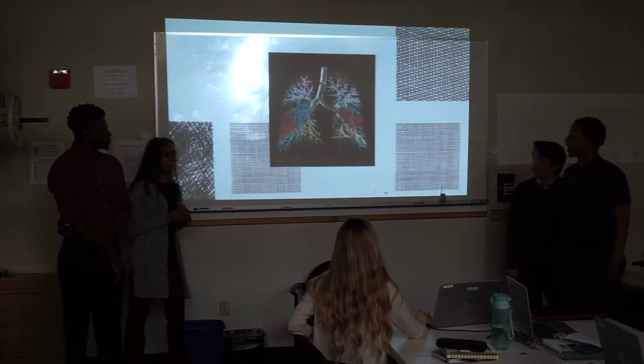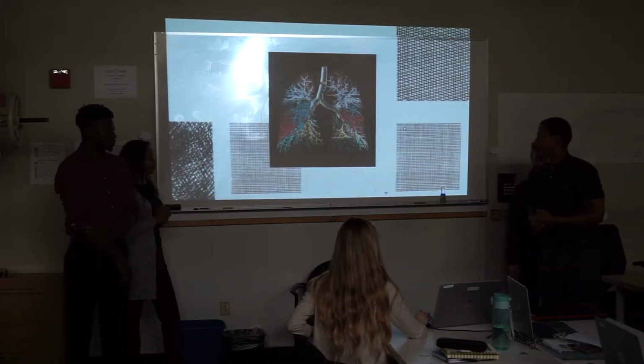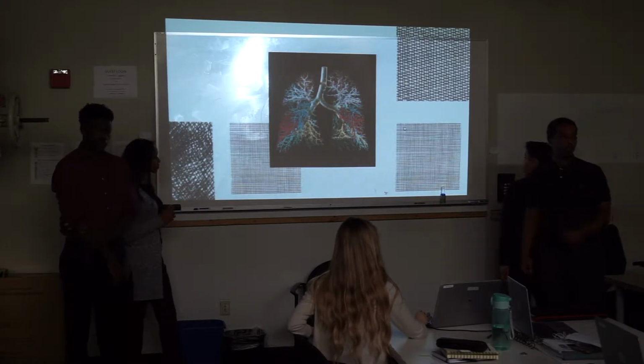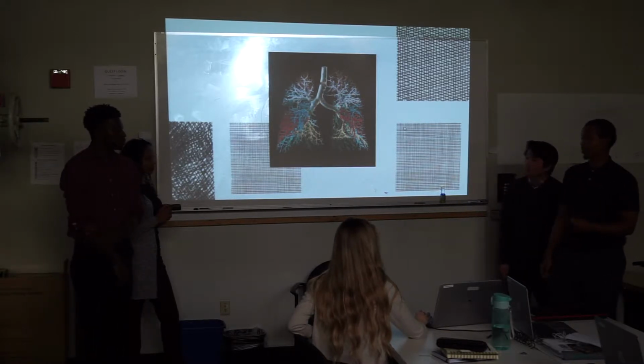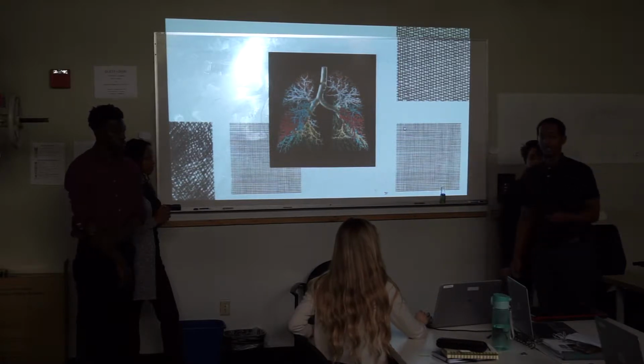What I'm going to be covering is the vascular system, or fractals in the vascular system. First I'm going to let you guys know what a vascular system is. The vascular system, also known as the cardiovascular system, is the transportation system of our bodies. It consists of the heart, blood vessels, and the blood.